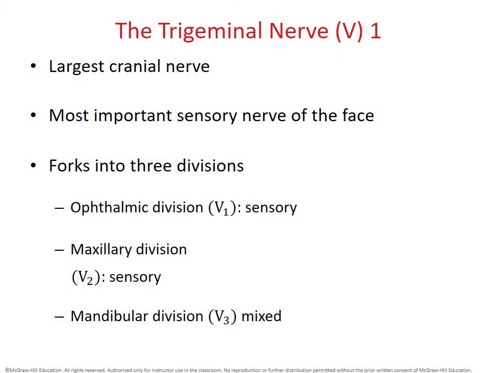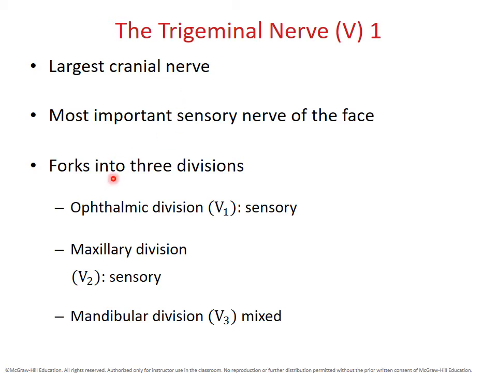The next nerve is one of the most complicated of the cranial nerves. It is known as the trigeminal nerve. It is the largest cranial nerve in diameter. It is not the largest cranial nerve in terms of extent of innervation. That's going to be the vagus nerve again that wanders throughout the ventral cavity. But in terms of sheer size, diameter, it is the largest cranial nerve. And that's probably because it really is 3 nerves in one.